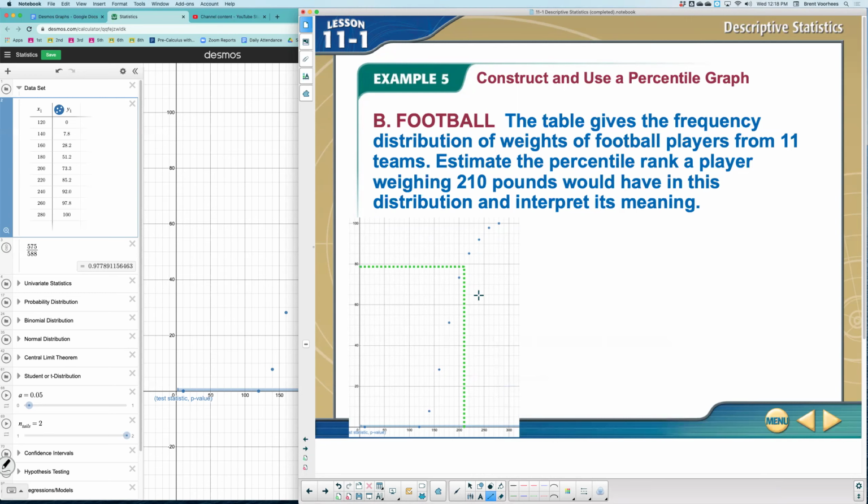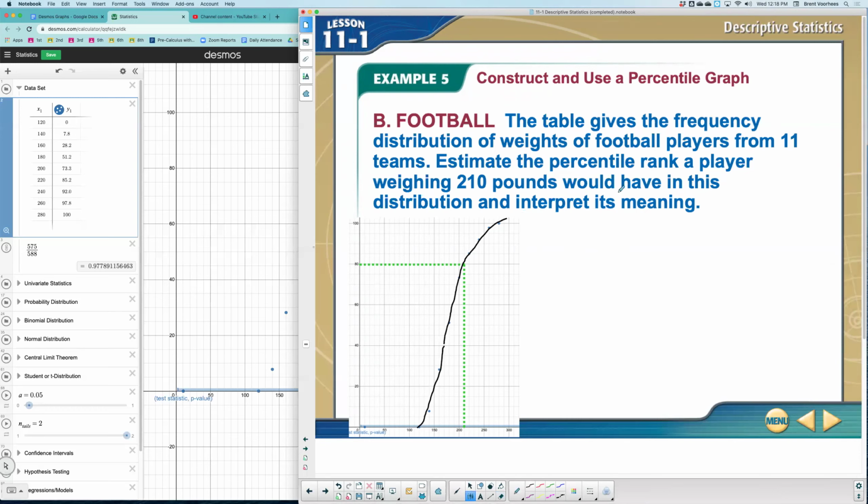We will learn in the days coming that we can make what are called regression lines, which is basically values that come through here that predict where each value would be on a consistent basis. And so I just added a line there, and now what I would do is connect from 210 to my black line there, and then go across. I will say it's approximately 80% of athletes.